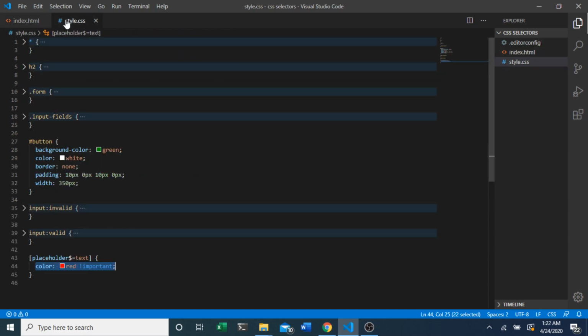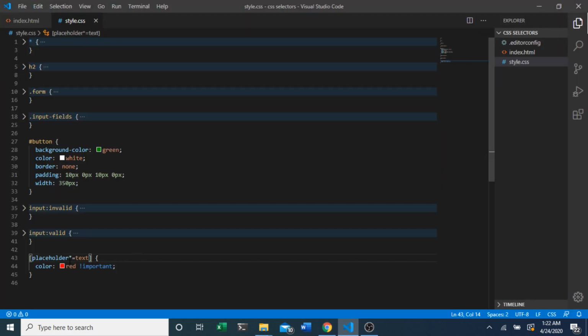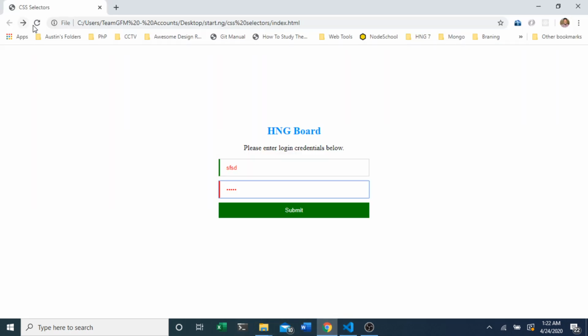If we were making use of this star, it should work because it says anywhere text is found, it should apply. But now we are being more specific, and we are saying we want only txt ending for it to apply. So that's another case.